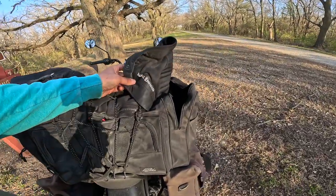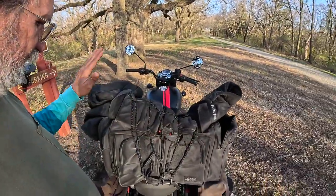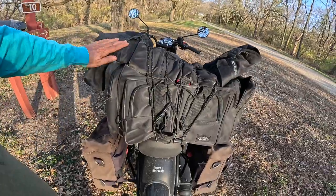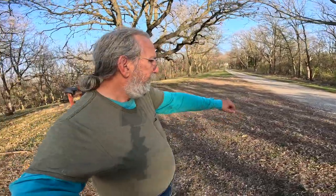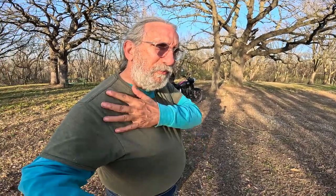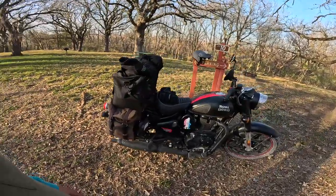I also took my Royal Enfield Nervic jacket — I got the liner out of it. You can see some dirt and dust on there, and I've got that strapped to the back. It was about 78 degrees when I left, supposed to get up to 80. I'm feeling a little bare because I don't have any armor on. All winter long I rode with armor. I'll have to find a remedy to that because I had a big crash two years ago. I had a helmet on that saved my head, gloves on that saved my hands. Where I had damage, I broke bones and had road rash down the middle of my back. So if I'd had a better jacket on — and that's why I bought these jackets — I want protection. So I'll have to figure that out.